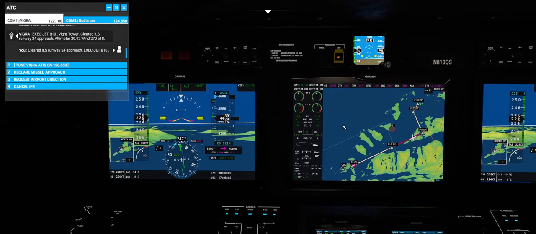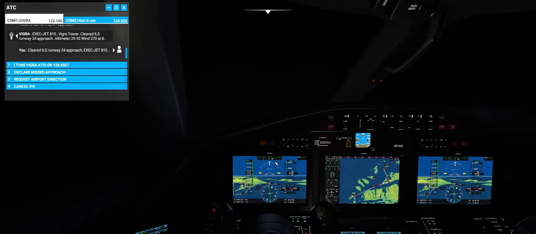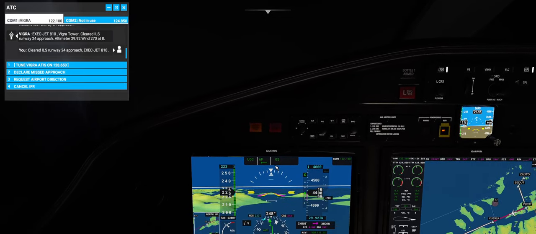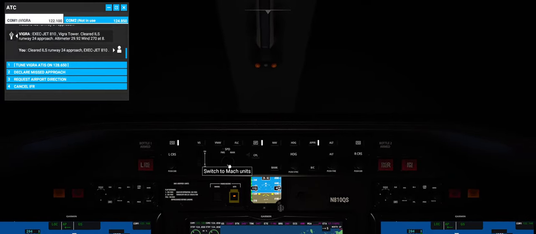We are approaching glide slope. Real quick, let me go to approach mode. Wait for the glide slope to turn. We have intercepted the glide slope and we are coming down. So it's going to go for speed 200. Flaps one.